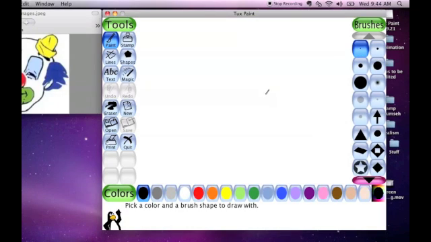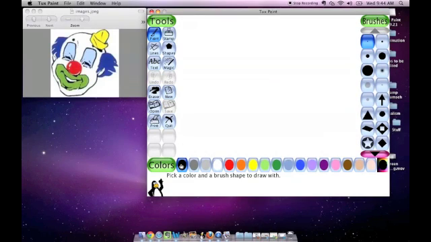So to begin with, I'm going to draw the outline of the clown's face. I'm going to select the color black because the color is black, and I'm going to select a medium brush. And what to do with pointillism is you don't draw lines, you put points. You put points by just clicking on it. You don't have to draw it, you just point where it is and you click it. I don't want any solid lines.